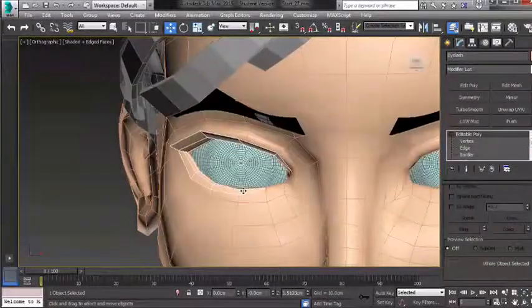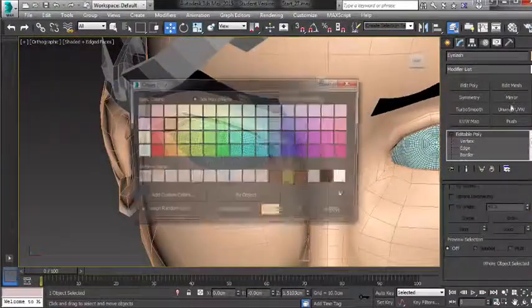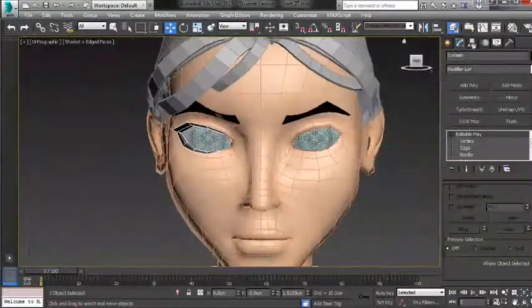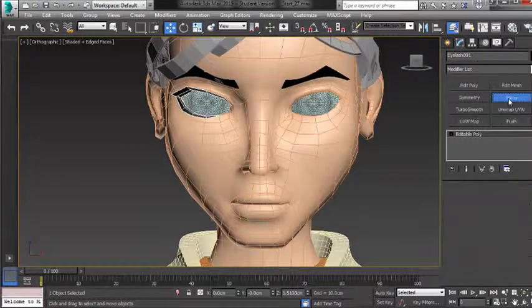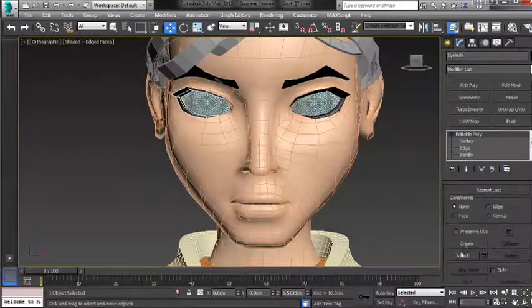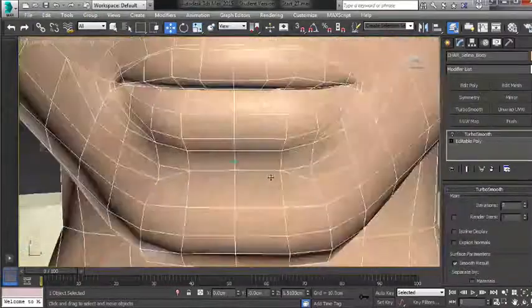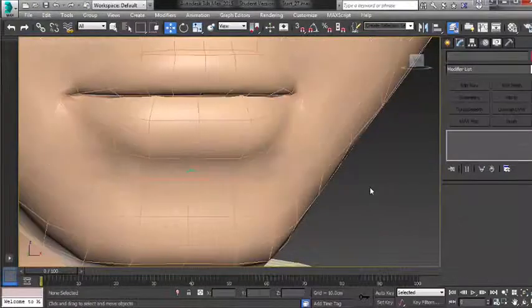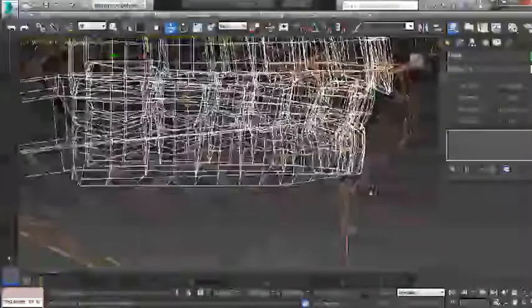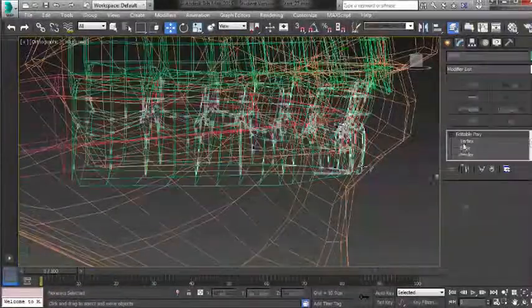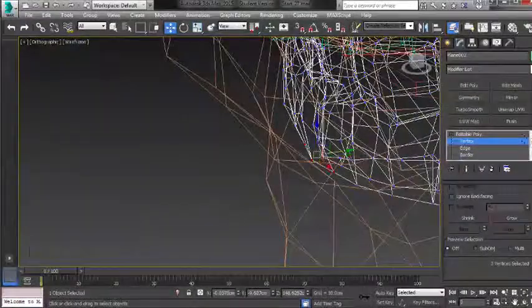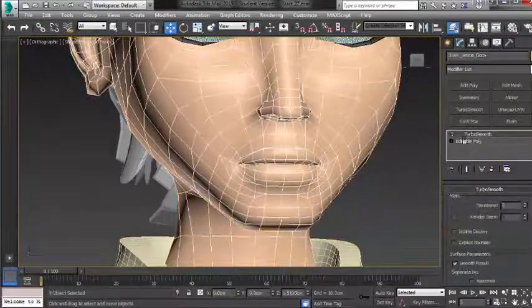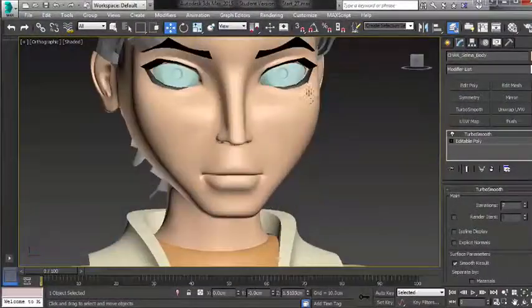What we'll do now is we'll change the mesh color again just to black, and then we'll clone and mirror it over to the other side, making sure the pivot point is obviously 0 on the X before we do so, and then attach them both together. Okay, I've noticed a little bit of clipping here of the lower teeth, so I'll just pull those back into the head. Okay, and there we go, all complete.